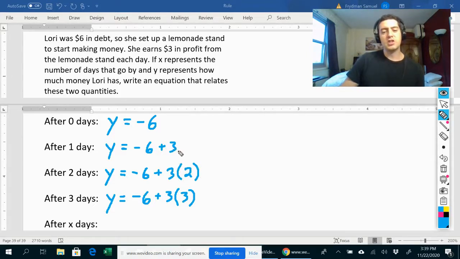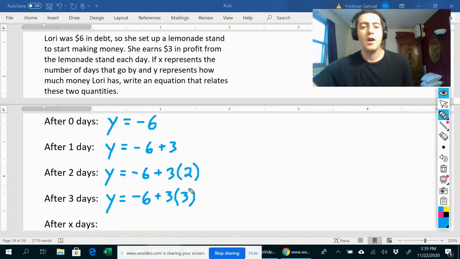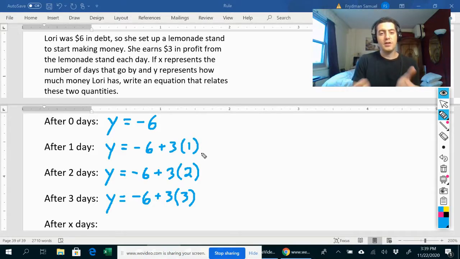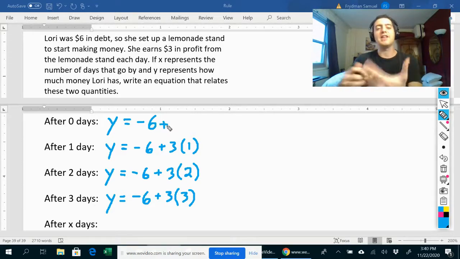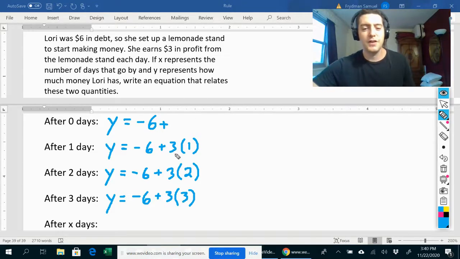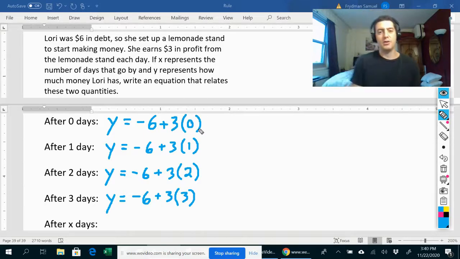Instead of writing plus 3, well, that's simple enough, but just to make it look the same as these other ones over here, we could write this as 3 times 1. Okay, hopefully you agree that 3 is the same as 3 times 1. So even though I made this look different, I didn't change the value. And over here, there are 0 3s. This is pretty simple as it is, but I'm actually going to do the opposite of what we normally do, and make it even less simple, just to make it fit with this pattern. I could say that this nothing that I had before is the same as 3 times 0.